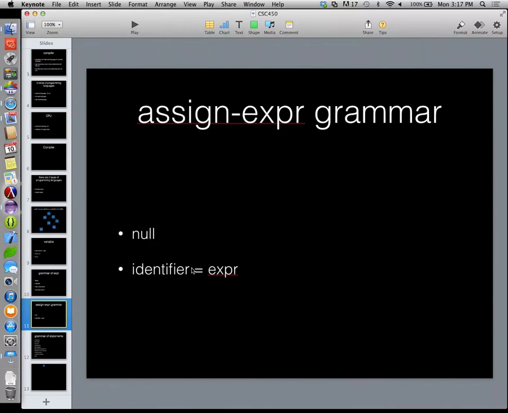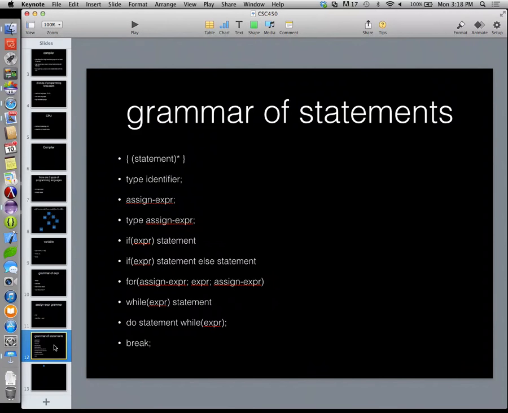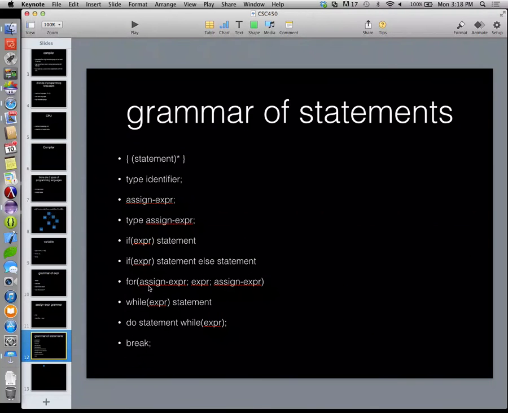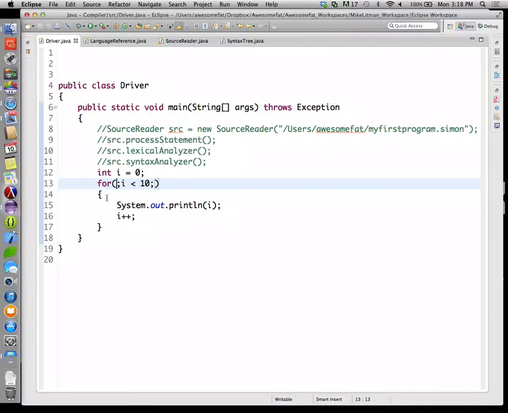Okay? So we're not allowing you to define a type here, however. In a typical for loop, couldn't we have a type before our assign expression? In a real for loop, we could say int i is equal to 0.